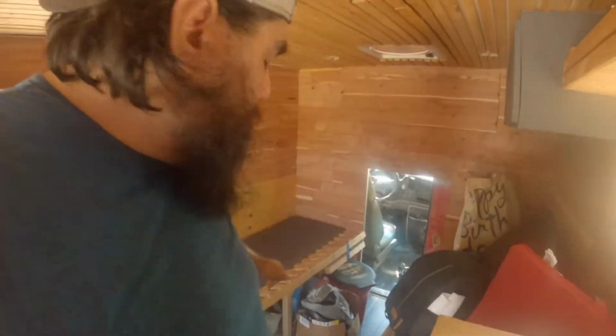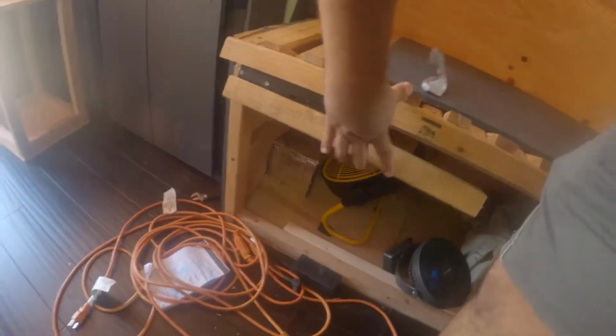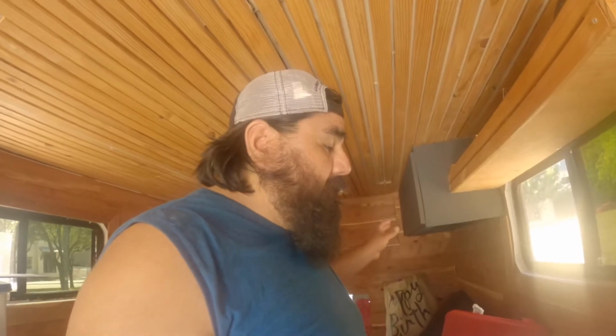Okay, so what these are, these deals, I'm gonna use this. So when these go up like that, they're gonna clamp onto this like that, and that way they can stop doing that. I didn't want to weld them. I didn't want to take out the whole welding machine, so I can just put some little tacks on them.